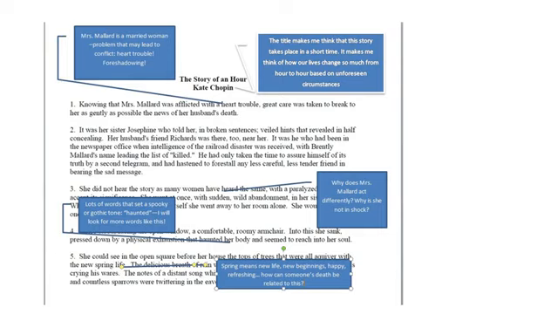So the things that I noticed when I was annotating the story was a title. This title makes me think of how our lives could change in just one hour. Mrs. Mallard is a married woman. So we see that she's Mrs. Mallard, and look at the names that they use to call Mrs. Mallard. Look at when they use her first name, Louise, and look at when they're calling her a wife or whatever they're calling her. That's kind of designating what her role is at that moment.